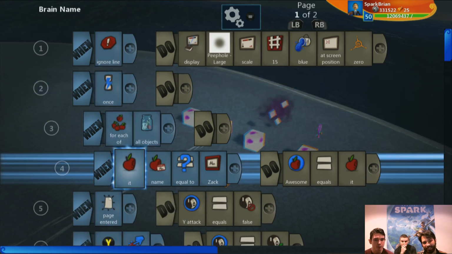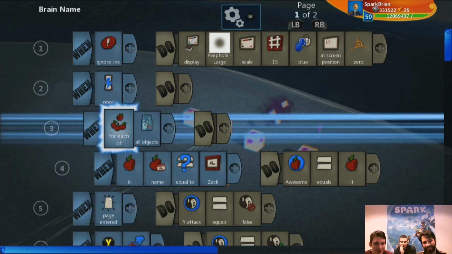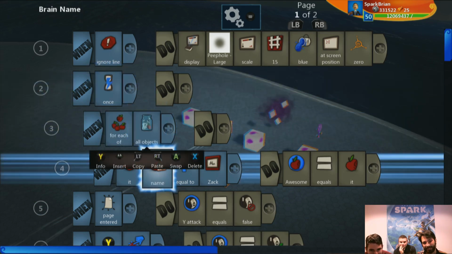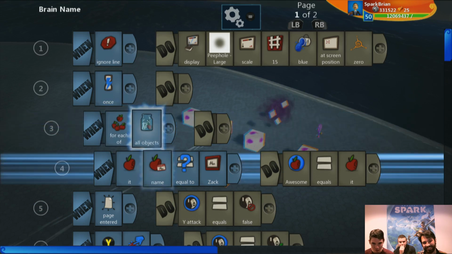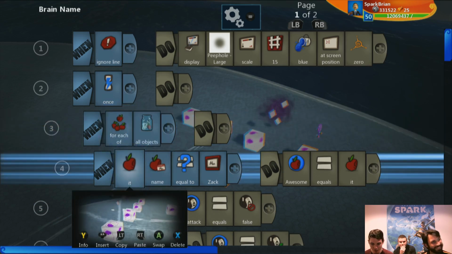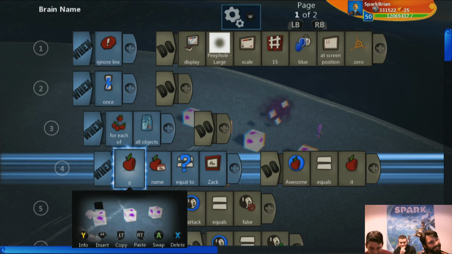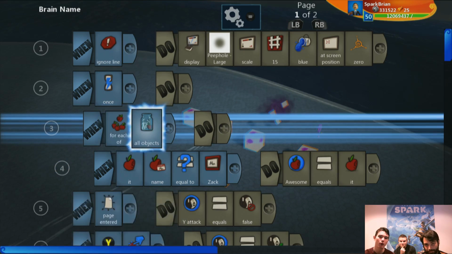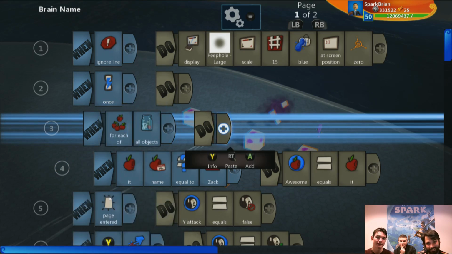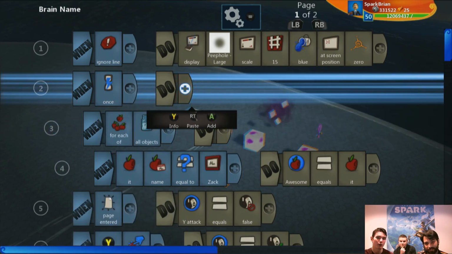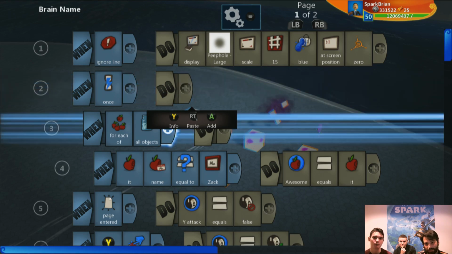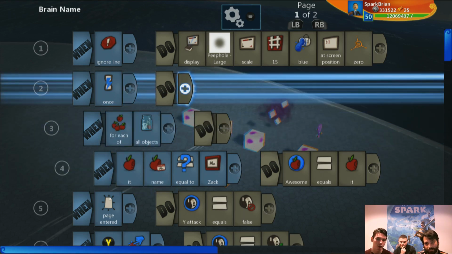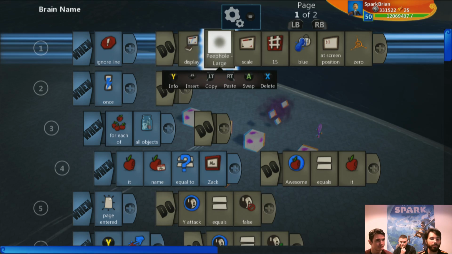Yeah, seriously. These 4 tiles in conjunction, for each of all objects, it name. I know. So many people really don't use the name tile. The name tile is so awesome. It's able to read the name of any object, and you can set your own names for objects. So like I could have called Attack 2 Zach. I could have just renamed that Zach, and now this would actually work because it would make that logic cube that I've called Zach equal to awesome.